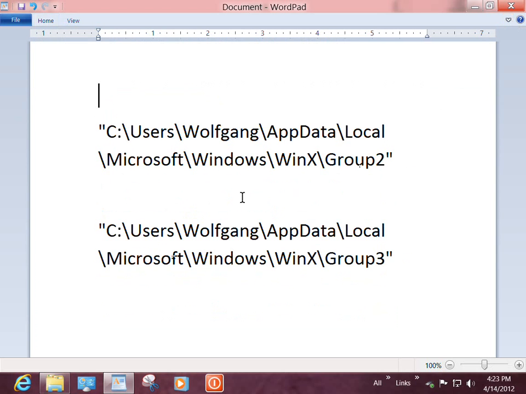Now this here, I'm going to leave this up for a moment. If you're on Windows 8, it's very easy for you to make a picture of that so that you will later have it for reference. You press the print screen key and the start key, the one with the Windows flag, at the same time.